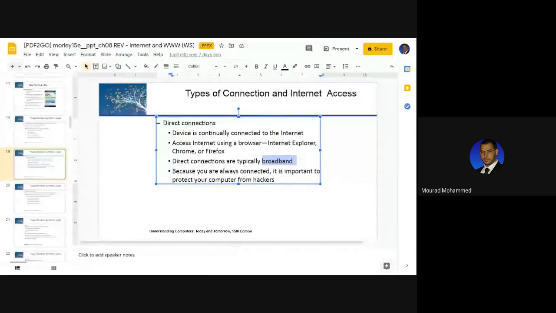And as an example of direct connectivities, we are talking typically about broadband networks. Here we are talking about a capability via which we see the speed of the internet, in our common speech, in our daily description. Broadband is the characteristic, the capability, the capacity of the data to be transmitted either in the uplink or in the downlink, meaning whether we are uploading or downloading. It's the capability of the transmission, the size of the data to be transmitted, and so on. We explained this when we discussed the networks in chapter number 2.